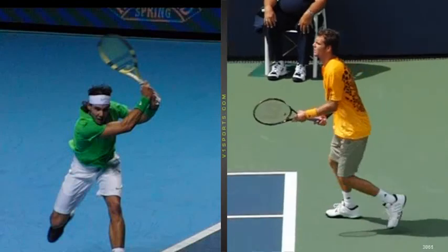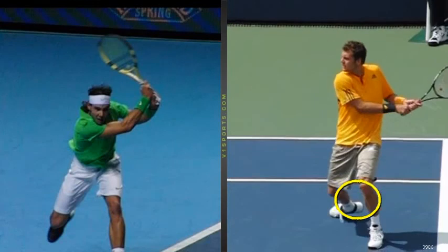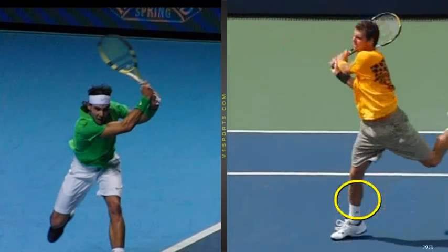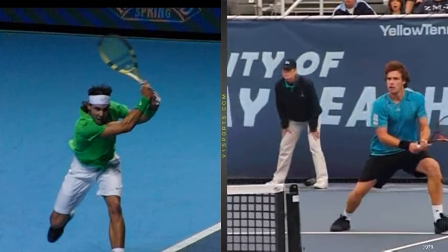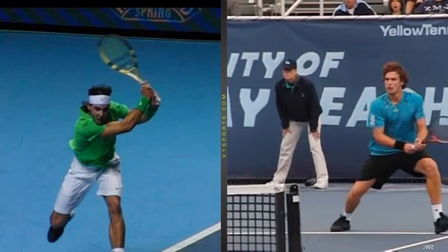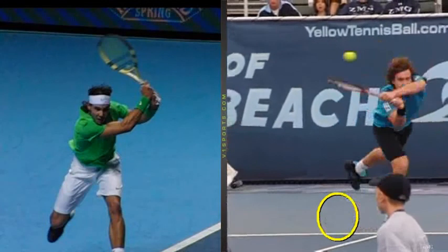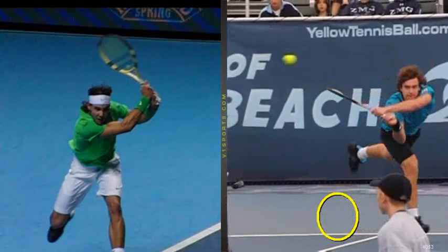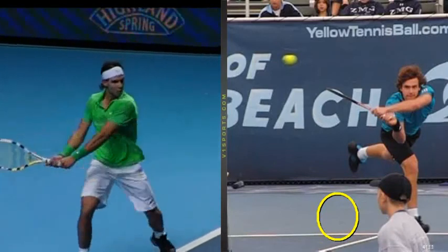Paul-Henri Mathieu is going to do the same thing. He's going to drag that toe right here. See that? That toe is dragging, and then he hits, and then he steps. And same thing with Ernests Gulbis right there. Once again, he was returning Ivo Karlovic's serve. That's a big serve. Here's the toe dragging right here. There comes the hit, and then there comes the step. So really, the timing of your footwork in relationship to your racket is so important on the return of serve. You have no idea. So that you can propel yourself forward, and since your stroke is shorter, you can really use your body.